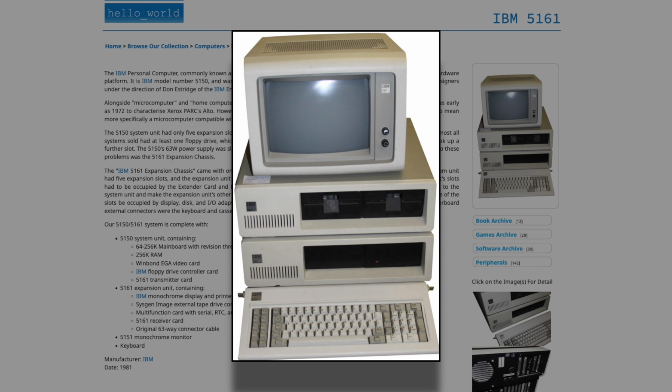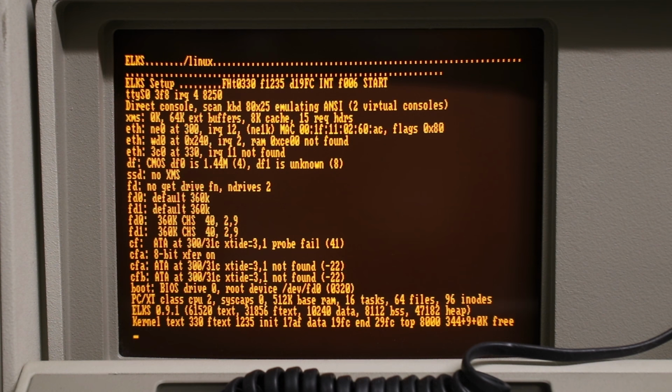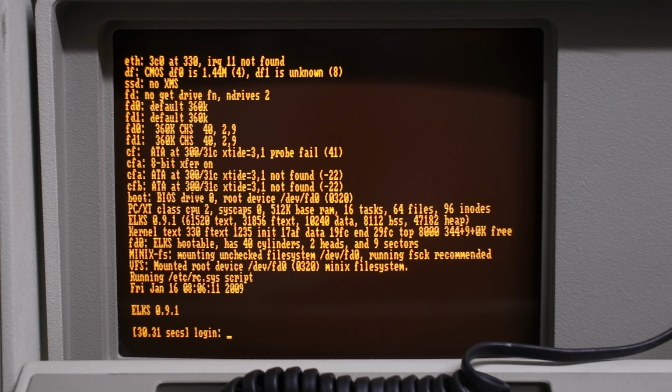Now, I don't have the expansion chassis, so I pragmatically removed the card from the system to get rid of the superfluous POST error message. With that settled, I turned to booting ELKS for the first time on this machine. And see, even if 512K is rather scarce, it's plenty to make the system come up.